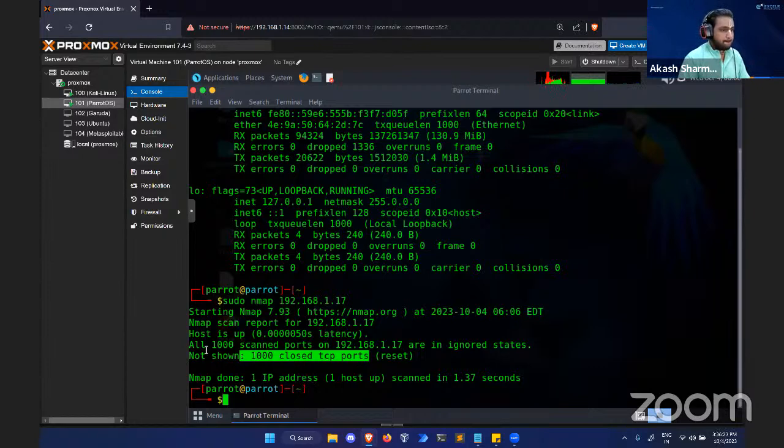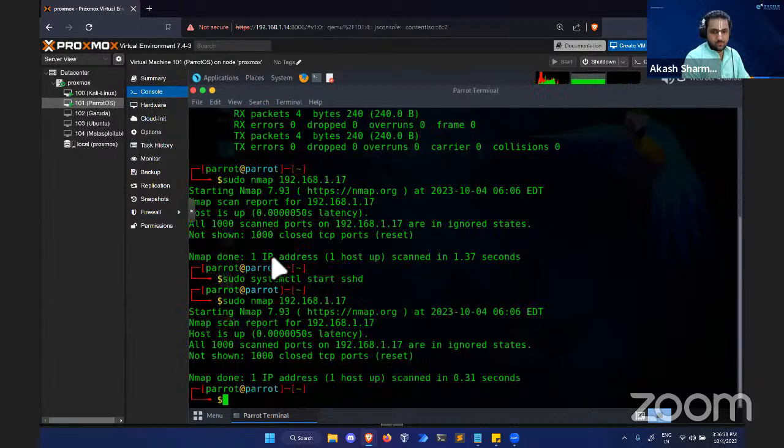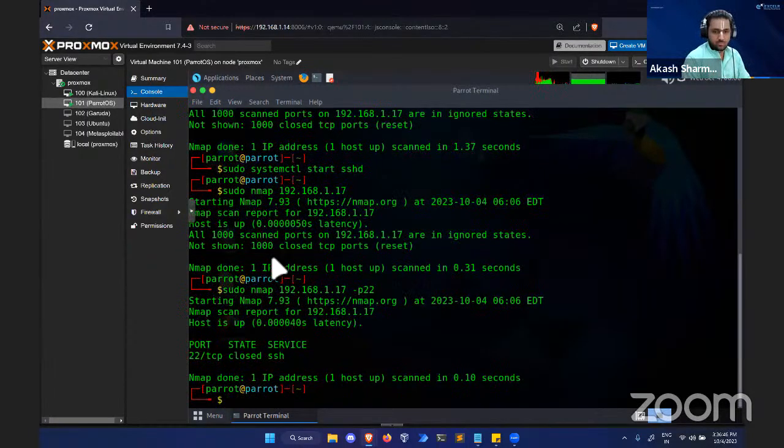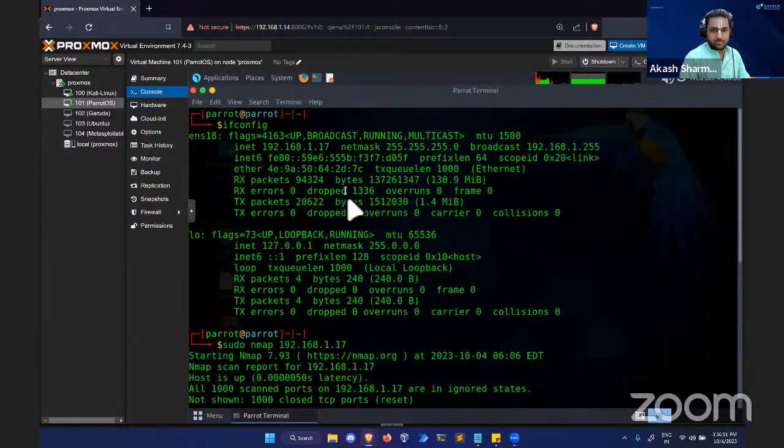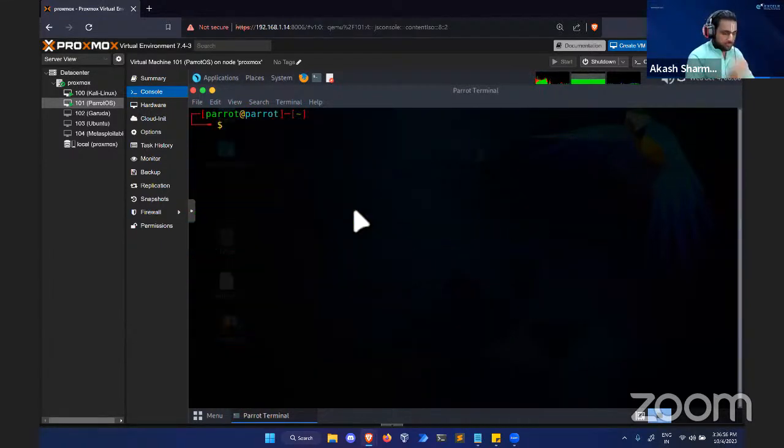Okay, why does it say so? Let me just remove and reinstall it.